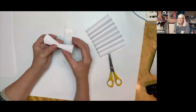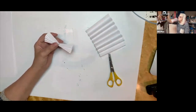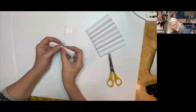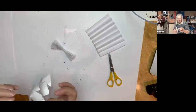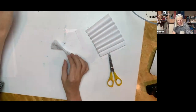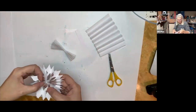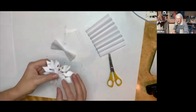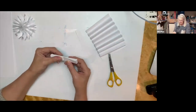Oh, I think I found some. Oh, you did. Oh, good, because it'll make it much easier for you. I think I did one without staples, but I think it's better with the staples. It just gives it that little bit more. I might have done a couple without staples. Does this one have staples? Can't tell. That one does. Oh, we lost Leslie.